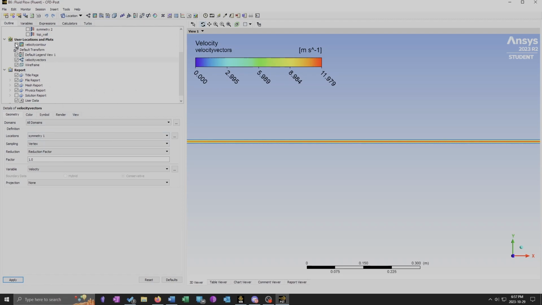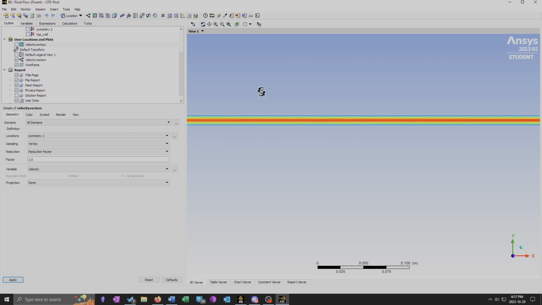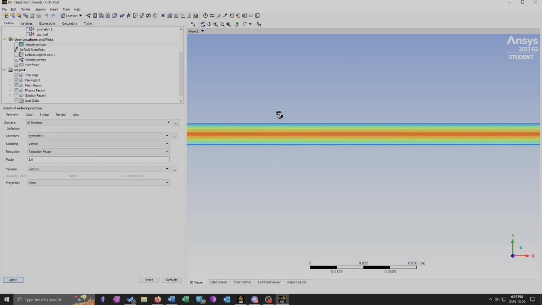So let's make these velocity contours invisible. Alright. Now we can zoom in and see the velocity vectors.